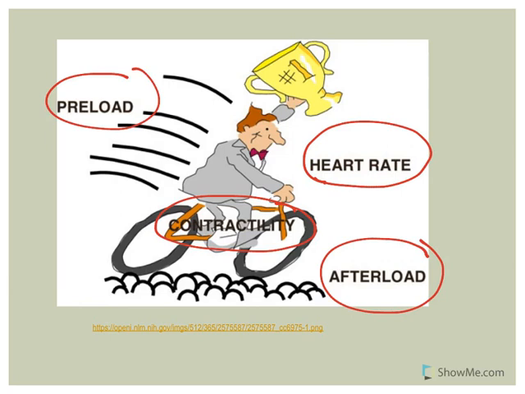Preload is a volume load. It's a load placed on the heart prior to contraction, so think of it as your end diastolic volume. Afterload is a load placed on the heart after it begins to contract. That's where you have pressure in, say, the aorta or the pulmonary trunk. That pressure needs to be exceeded to get the semilunar valves open and the blood out of each ventricle. If afterload is too high, it could cause effects on your stroke volume. So all of these things are very important components of your cardiac output.